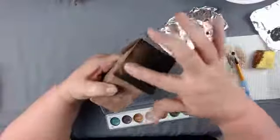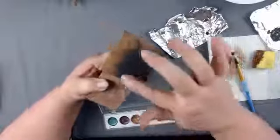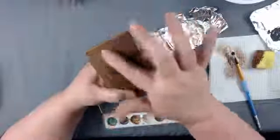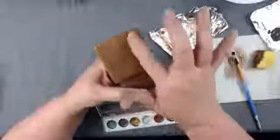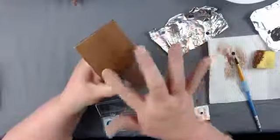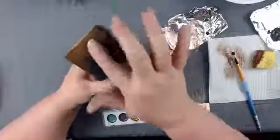So we're going to come back and finish, and I'm just rubbing in a circle, and you can let as much black shine through, or you can have it totally solid. It's up to you. If you want it more rustic, you might want more black shining through. I'm not rubbing real hard, just going in a nice circle. It doesn't matter which way you go because you're just burnishing it into your paint. You can let just a little black show through, which gives it some character. And it's not all completely the same because when you look at a roof, it's not completely uniform. I'm just rubbing our coppery gold in here.